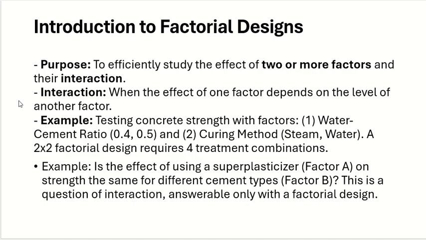What is the effect of a on y? 6. What is the effect of b? 3. What is the effect of c? 10. Now, y equals a into b plus 3 times c plus 6 times a into b. This is what we call the interactive effect, the combined effect of two variables.